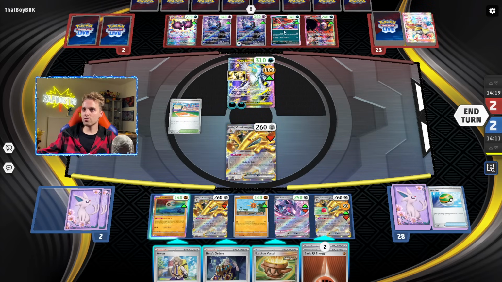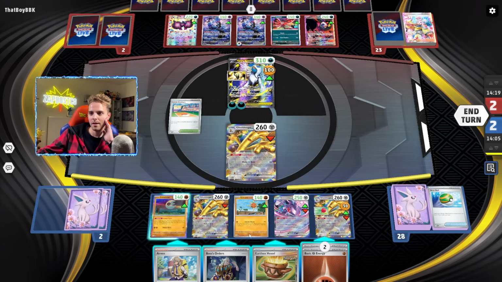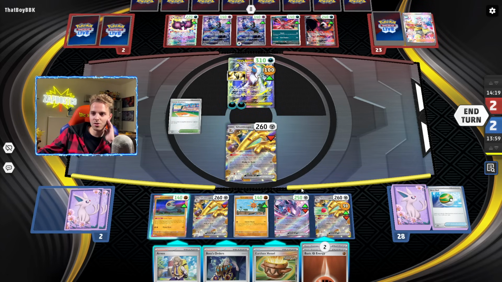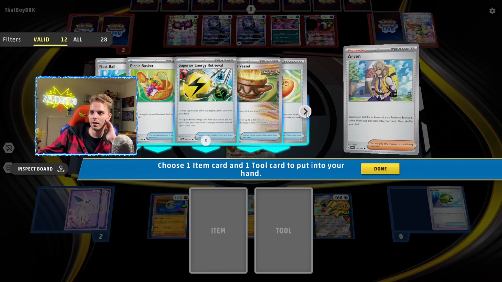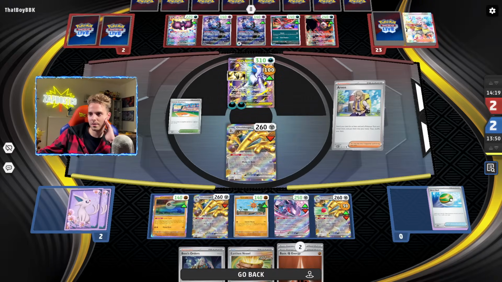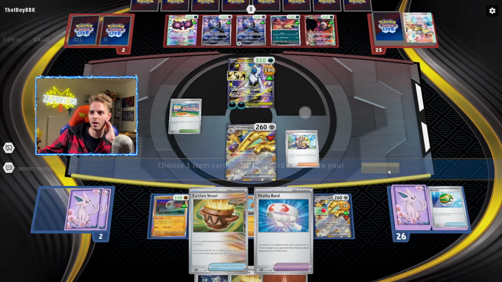With 2 prize cards remaining, they all have low HP, so we still need 5 energies for everything. If we Earthen Vessel, we have 4 energies. And there's the Vitality Band, which we got, so I think the best plan of action is to Arven, get ourselves this, and that means that we have 6 energies and enough capabilities to KO. Let's go.